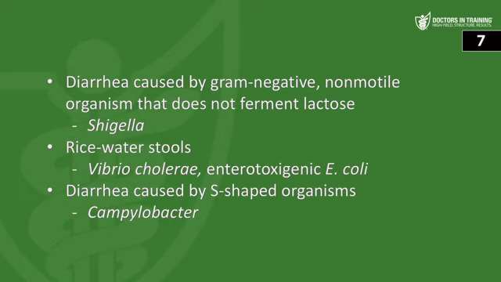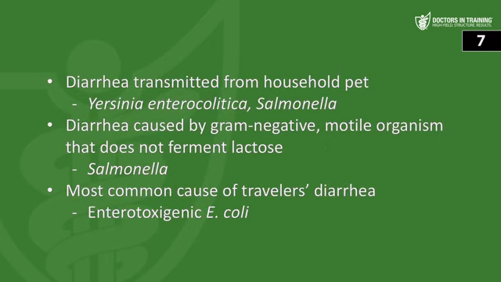Diarrhea caused by an S-shaped organism. That's Campylobacter. Diarrhea transmitted from a household pet. 2 gram-negative rods from our discussion will fit here. It could be either Yersinia enterocolitica or Salmonella. Remember Salmonella from reptiles. Diarrhea caused by gram-negative motile organism that does not ferment lactose. Now this one is Salmonella.